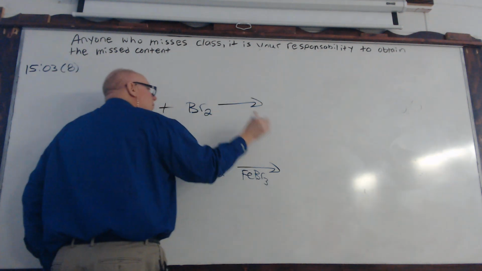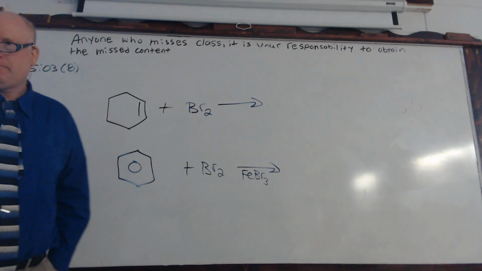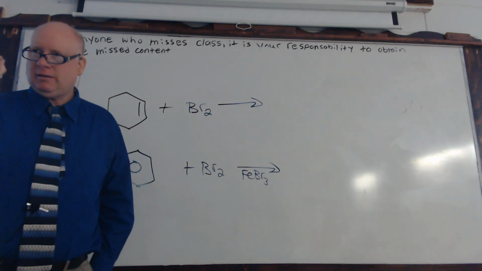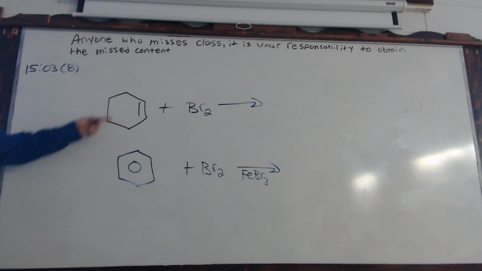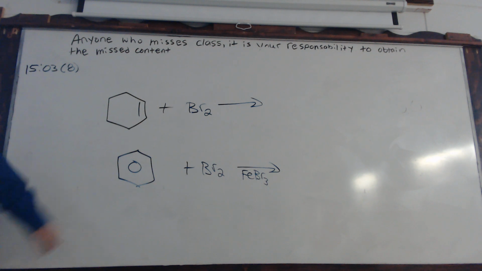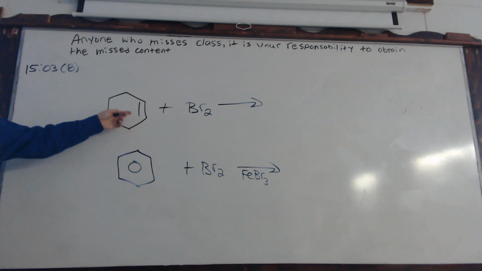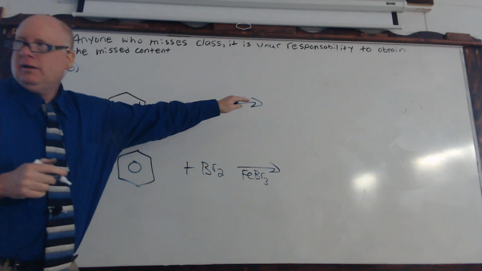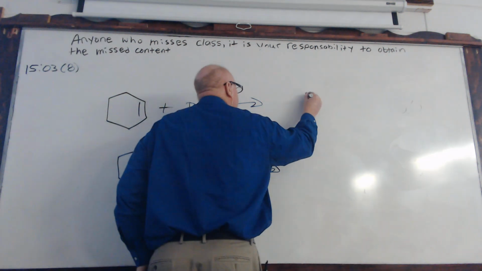So would we have to have something here? You are correct. Why not? Because what's the major difference between these? Because your classmates said it. This is not what? That's not benzene. So this is really, really unstable. So you would not have to have a catalyst for this. This will proceed and move forward.